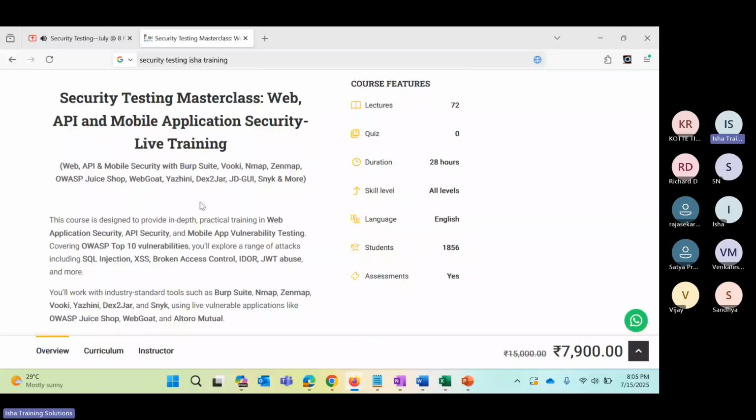And of course, my expertise is also in security testing, where I deal with security testing at the API layer, at the web application layer, at the mobile apps layer, a little bit on network port level testing, and also on the source code level. I also deal with non-functional testing areas such as accessibility testing. I'm already doing a batch after this demo is completed, 9 p.m. to 10 p.m., an accessibility testing batch that just started 3 days back.